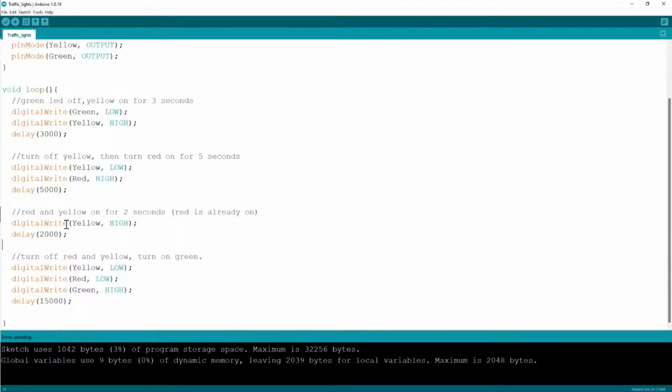So in order to make this yellow flash, we're going to have to put some more code in here to tell it to do that. So red is already on, so yellow comes on. So what we're going to do is, I can't spell today. digitalWrite.